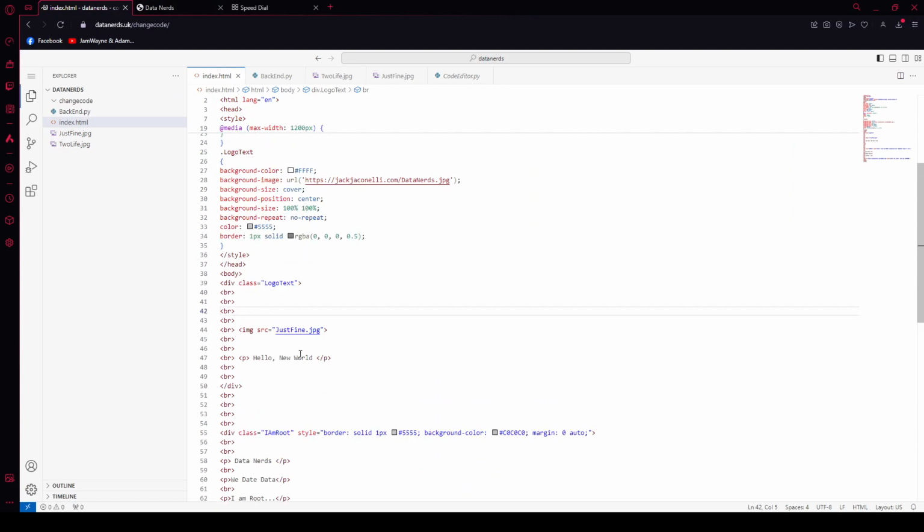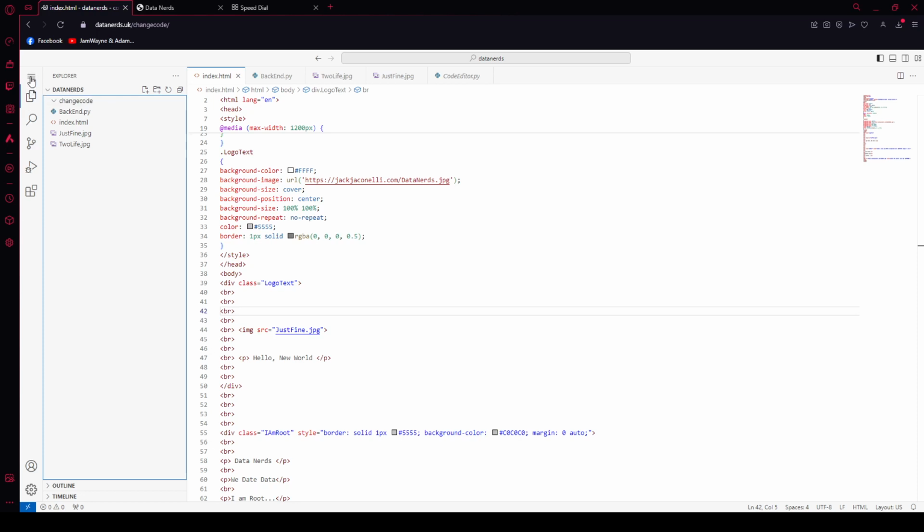So this is actually what it is. This is when you get a website from Data Nerds. You will have your own code to change, and you can upload to it, and maybe there's a library or a programming language you want to use. You can always just tell me to install it. You can have anything you want. It's just a regular Visual Studio Code.